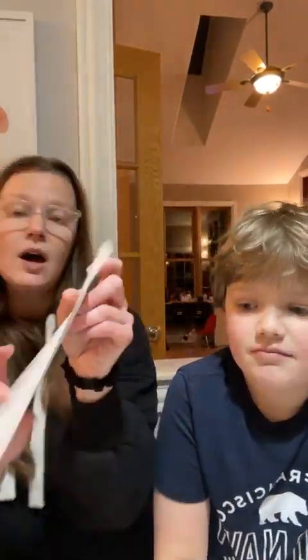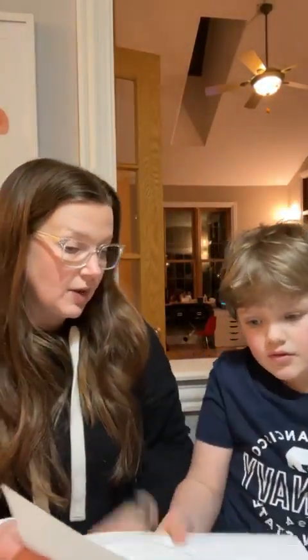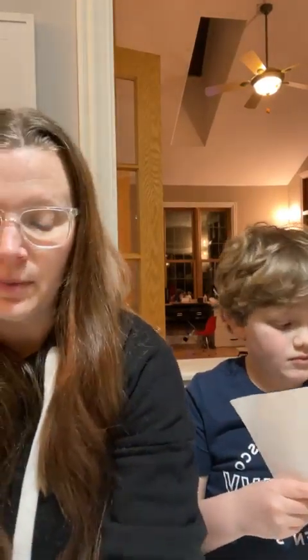Okay, so let's get started. I am going to start the fabric piece in the hoop. While that's happening, I am going to have my helper here cut out the bunny ears from this template. Can you go ahead and start doing that? You're gonna cut on the dotted line, okay? So we are gonna get started with putting our fabric in our hoop.